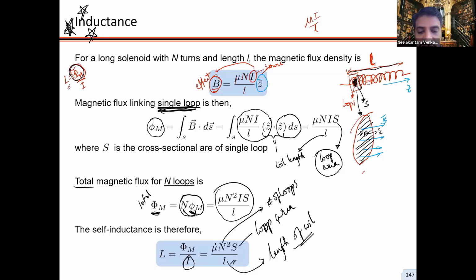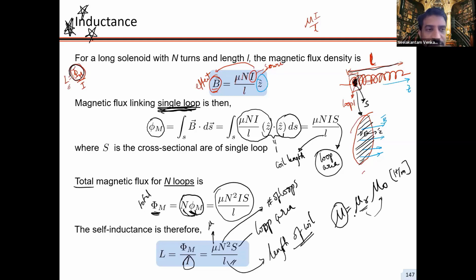So this mu is the permeability. That mu is by right mu r mu naught. If the permeability is directly given in the question, you use mu. If mu r is given, which is dimensionless, since this is Henry per meter, that's the unit of this guy, then you have to multiply it by mu naught, which is 4 pi times 10 to the power minus 7 Henry per meter. So mu r can be, for example, steel of 1000 or so.